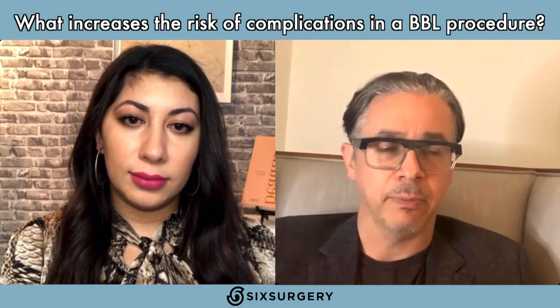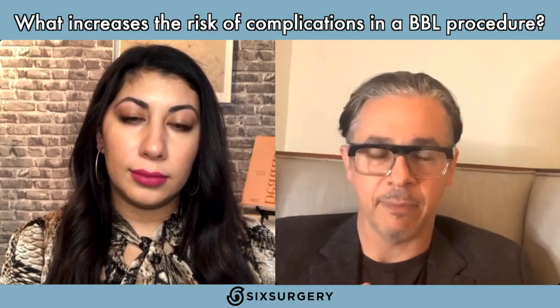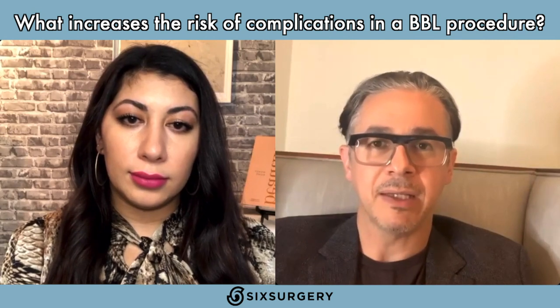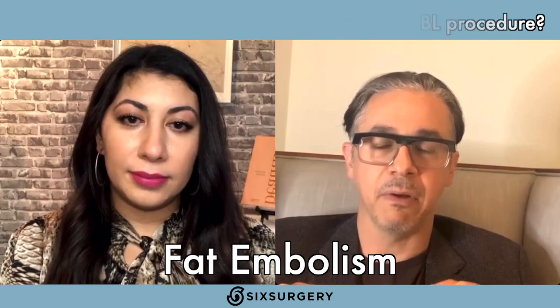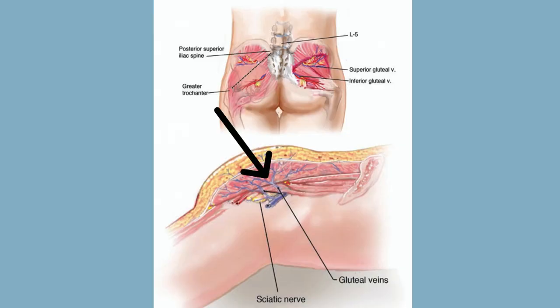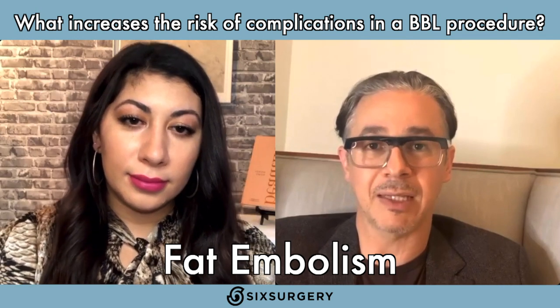age doesn't matter. Medical conditions don't matter. Well, they do, but specifically for this, the thing that's dangerous about BBLs is what's called fat embolism. Fat embolism is a condition where fat gets into the blood vessels, flows into the lungs, and causes an embolism, which means obstruction of blood flow to the lungs. So you're not able to perfuse your lungs, and it's like you're suffocating from the inside.